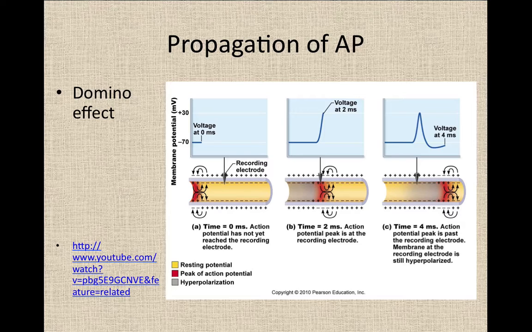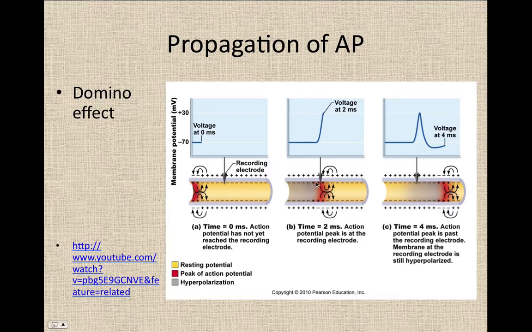So this, the action potential, as we're going through the cell, is going to propagate. Okay, so propagate means it creates a wave. So you go from one end of the neuron or the axon to the other end. So it's changing the polarity of the cell in a wave pattern. So it's as if water was flowing through this tube, through this lumen. Okay, so it creates this positive environment inside and negative environment outside, and it very quickly moves down the axon.